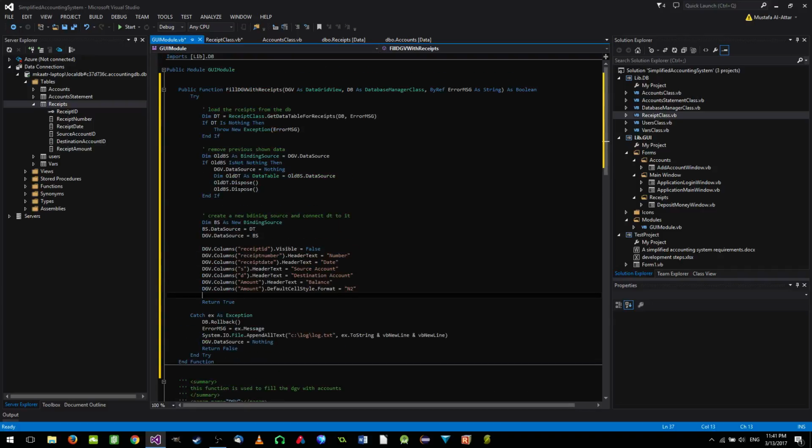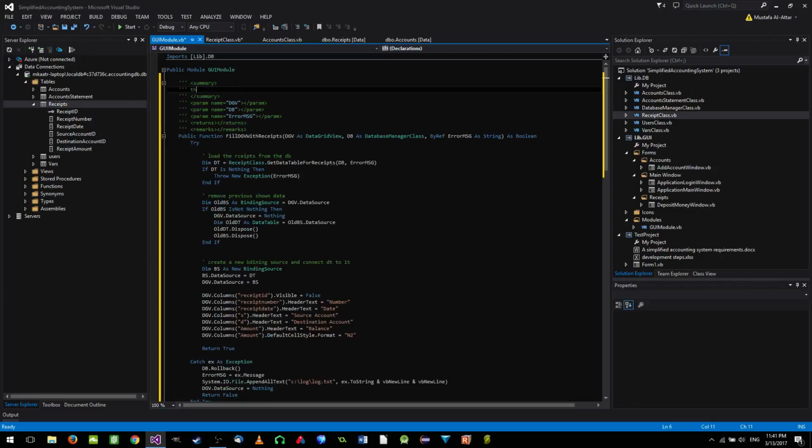Now we need to call this one, so let me put comments here. This function is used to fill the data grid view object with receipts. Okay, and I suppose that's it.